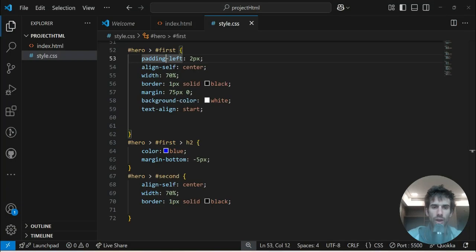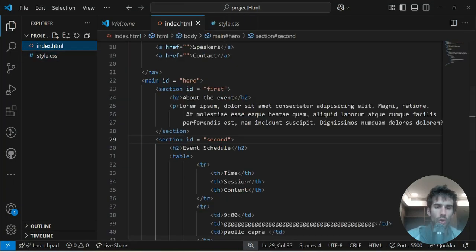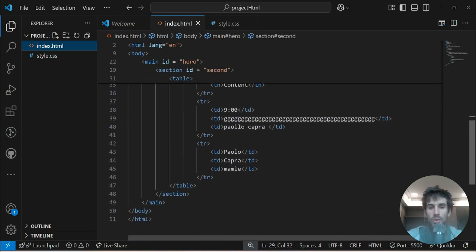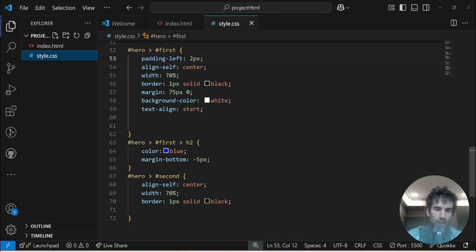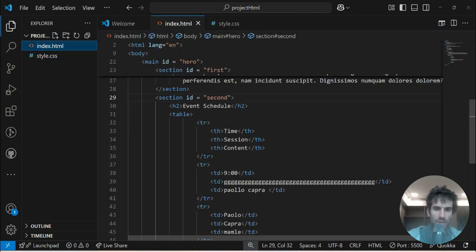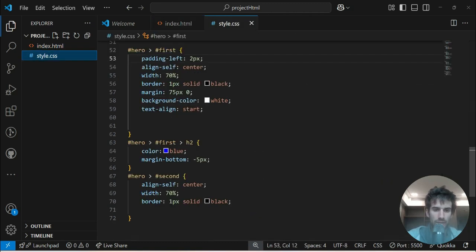So that's how it worked for the table. We have to figure out how to make it go at the center, probably using the flexbox, because here we have an h2 and a table. We can try to use some strange values, but probably it will not work.